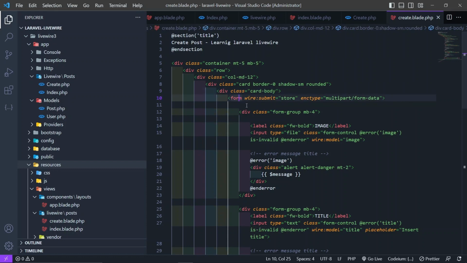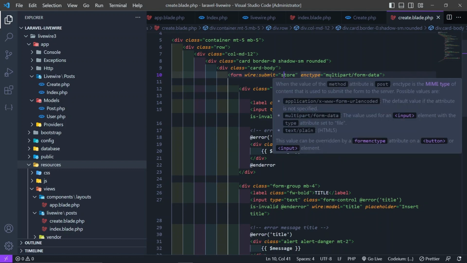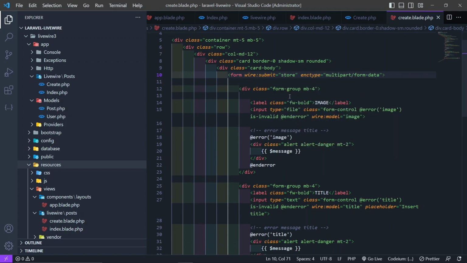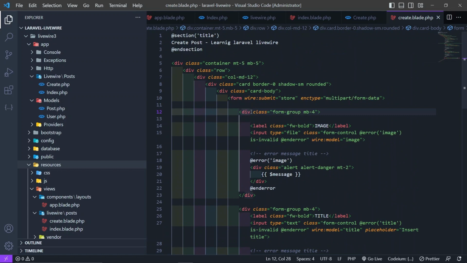And we have a form with wire:submit store, and this is for the encryption, multipart/form-data. And then inside of the form we have another div with the class form-group mb-4, and then we have the label image and the input form-control, and just like that.